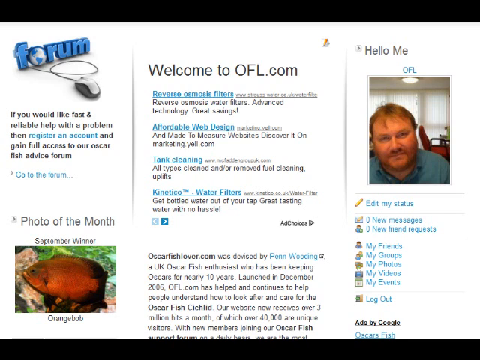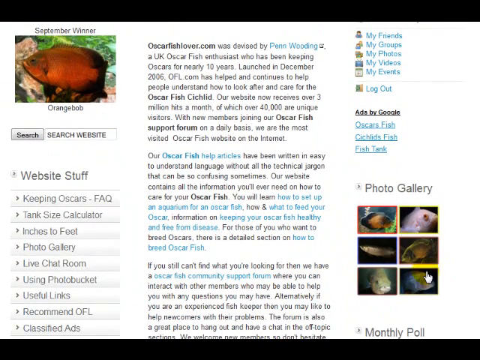Now, what I've done is I've made the links exactly the same color as all the other links on my website, and I've also made the text as close to my own text as possible. It's probably not exactly the same font, but it's near enough for my liking. And if we scroll down, we'll see that I've put another small link unit. That's a 200 by 90 link unit directly under these links here. So to somebody they look like they should be there. They're not standing out as if they shouldn't be there. They look like they should be there.